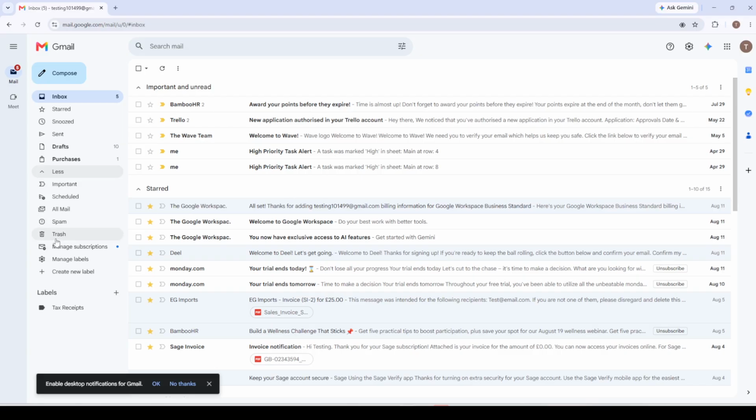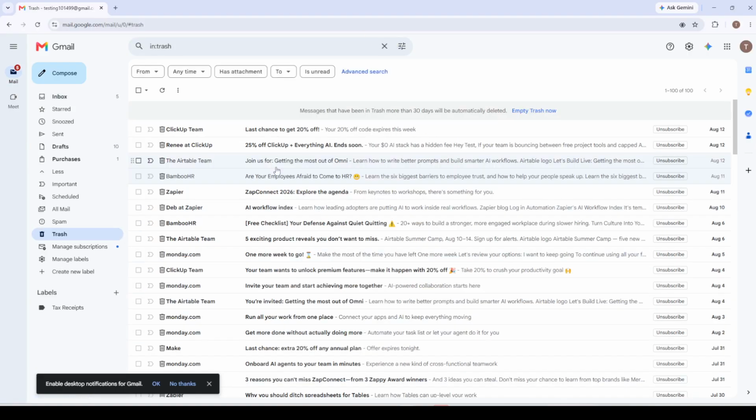Once you're on the inbox, look at the left sidebar. On a smaller laptop screen, the More link can sit just below Sent and Drafts, so scroll the sidebar if you need to. Click More. That expands the rest of the labels. You'll see trash sitting right there, usually with a number next to it showing how many deleted messages are still inside. Click Trash. The screen switches to the trash view.